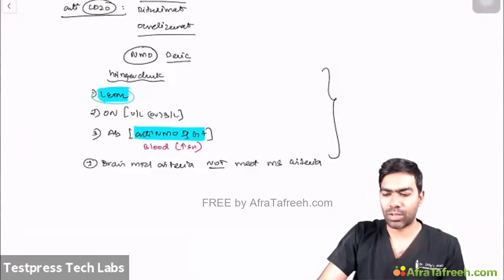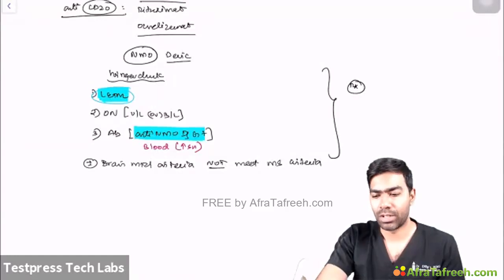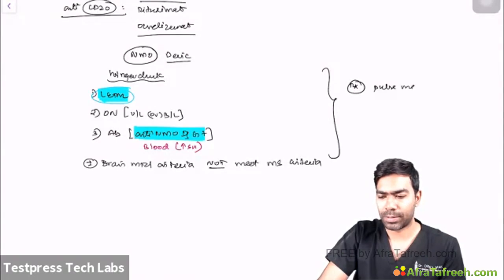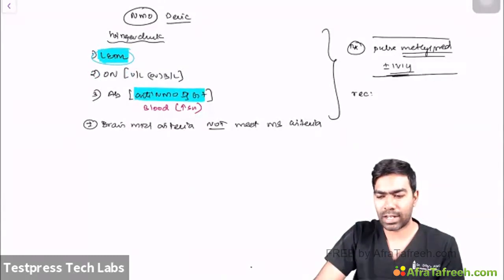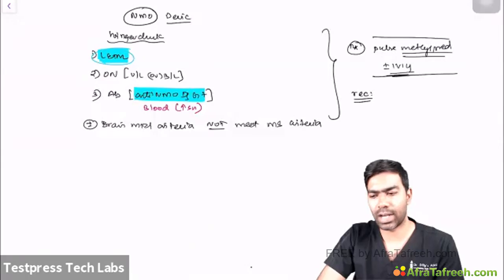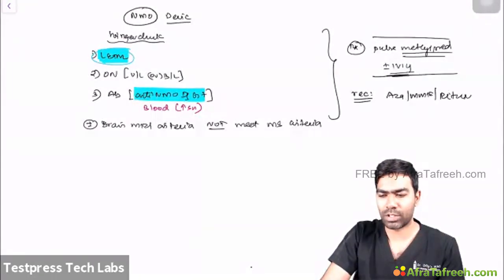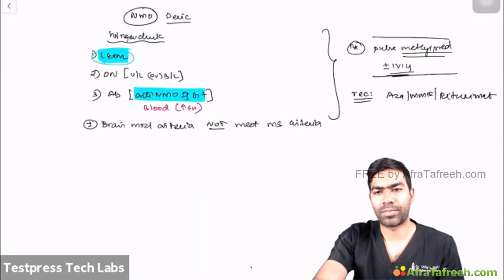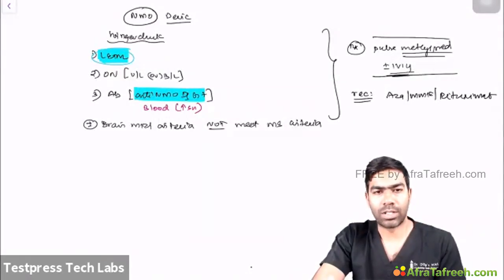And if they ask what treatment you're going to use for NMO, neuromyelitis optica, you're going to use pulse methylprednisolone, number one, plus or minus IVIG. This is the usual treatment, which means steroids and IVIG. That's the most important point you need to know for exams. Usually NMO is a monophasic disease, but if the patient gets recurrent attacks, then you can use maintenance therapy with azathioprine, mycophenolate mofetil, or even rituximab, because these are immunosuppressant drugs. Clear? So this is what you do in NMO disease.